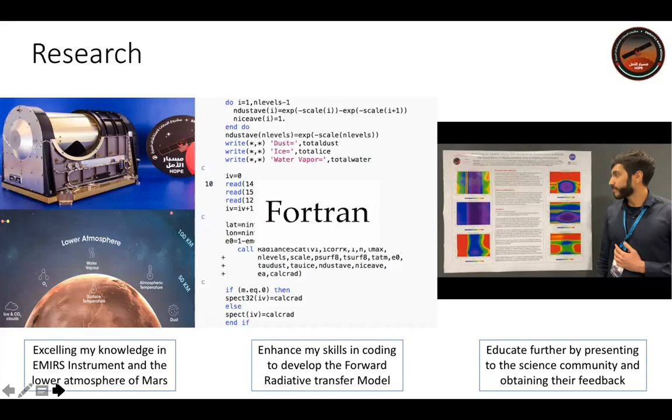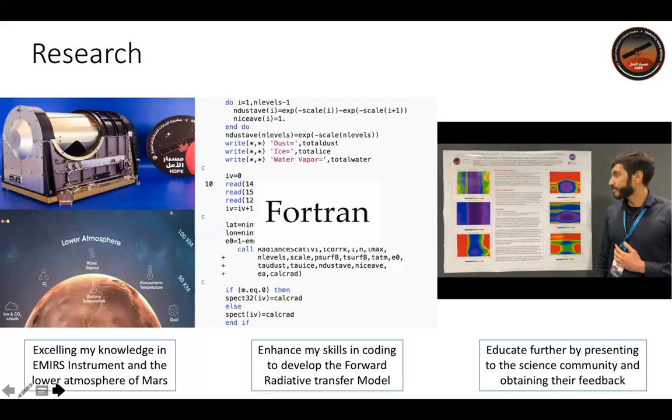And finally, of course, for all data we release, we publish it to the science community, or we present it at conferences such as AGU, in order to obtain valuable feedback from the science community. That feedback helps us enhance our model and introduce new ideas that we had not been thinking about when developing the model.